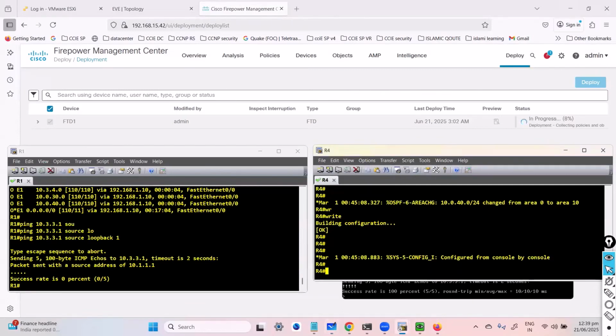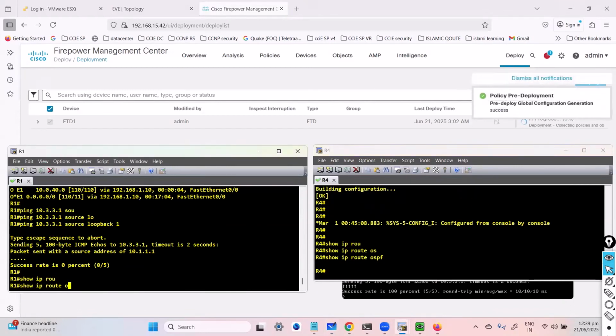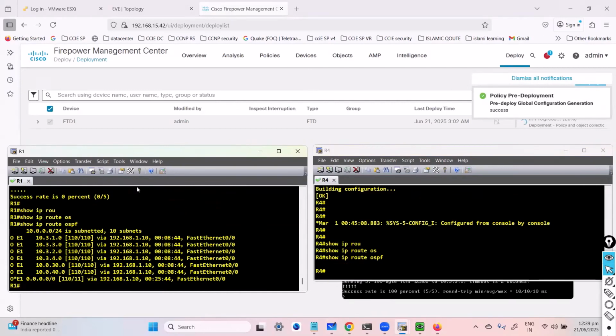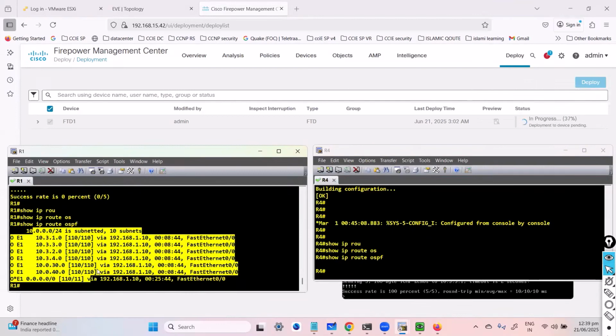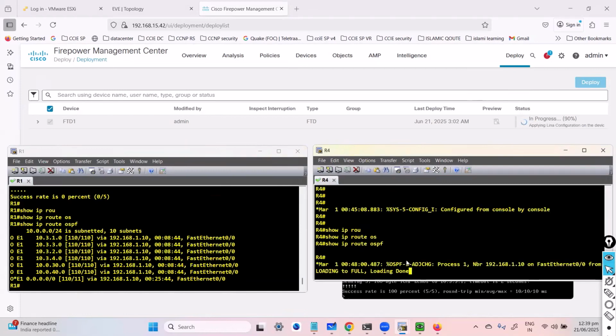So let's see the routing tables before and after. That will make a clear difference. So we'll issue the commands. As you can see on router 1, we're getting the 3 routes. Once the deployment process is finished, I should expect 10.4 will be coming here. And here I should see 10.3 and 10.4 because the redistribution is already done, so I expect the RIP routes also should come up.